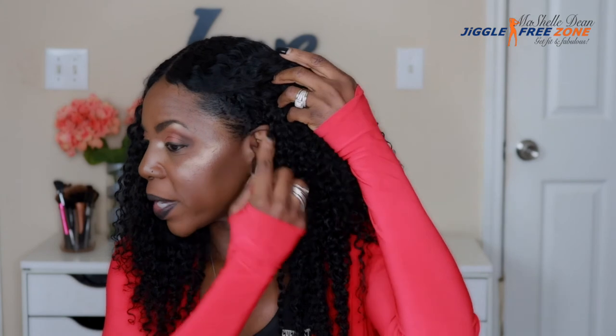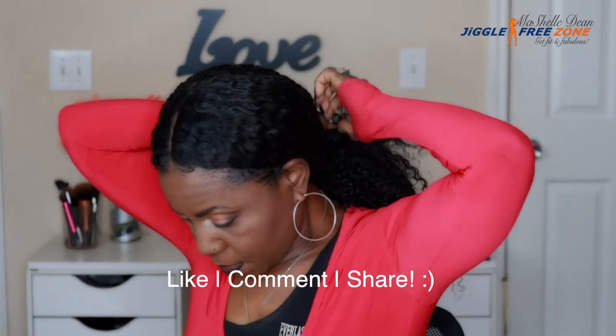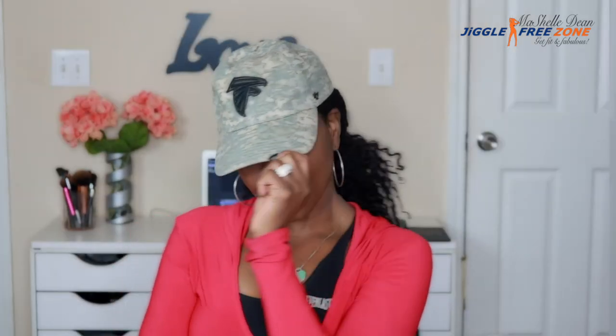I go through my maintenance process like maybe once every two or three days. In the mornings when I put the wig on, I have some of my edges showing because when I used the mesh dome cap and sewed on the tracks it kind of scrunched up the dome cap. But I actually like it because the edges of the wig cap come back and I'm able to blend my natural edges with the wig — look how natural that looks! This doesn't even look like a wig. I can also wear this unit in a ponytail — I wet the hair down, smooth it back flat on my head, slap on some mousse, throw it in a ponytail, make sure my edges in the back are gelled down and blended, and I'm good to go.